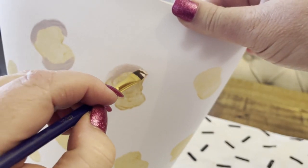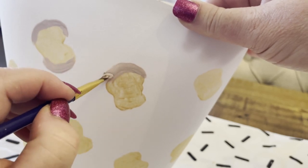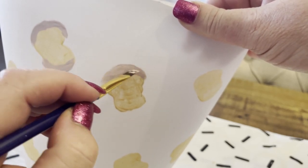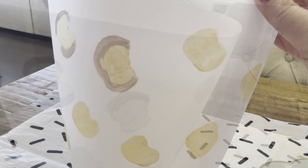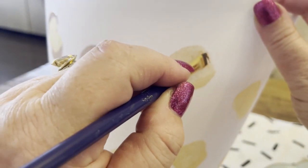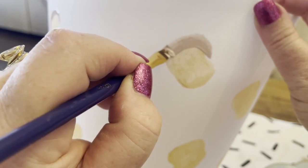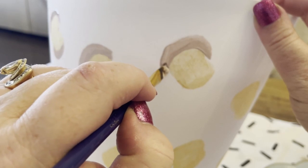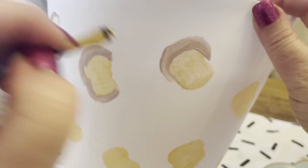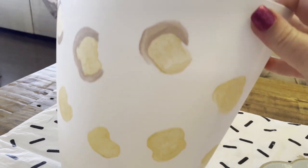Now there's no perfection when it comes to leopard print. You just want to continue around, and if you feel that it needs more, you go back in with more paint. You're going to continue around until you've done every shape.